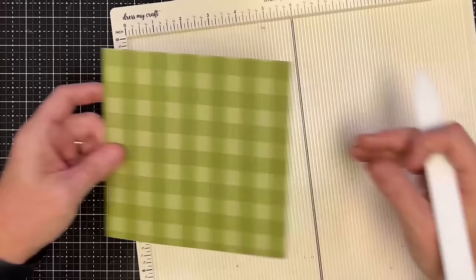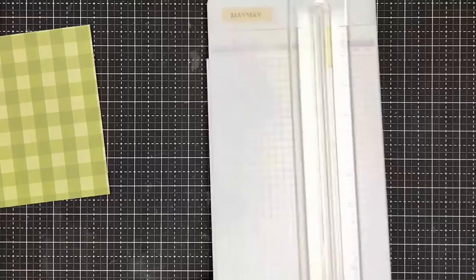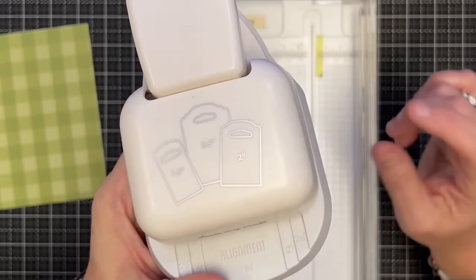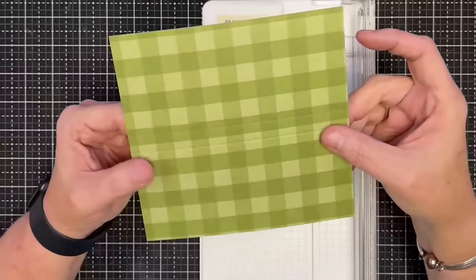And now we can go to our trimmer. Now, in the spirit of as many as, I'm going to cut this guy down and use all of this 6x6, okay? And another thing I really love about this project is I get to use one of my punches. I'm going to use this one from Dress My Craft. This is a tag maker punch, and you can see here that I can do this with a 2-inch piece. That's what we're going to do. So I'm going to cut this 6x6 piece down to 2-inch strips.